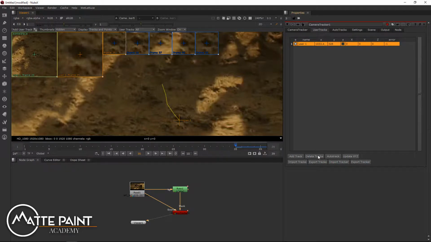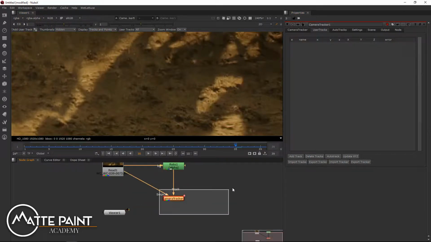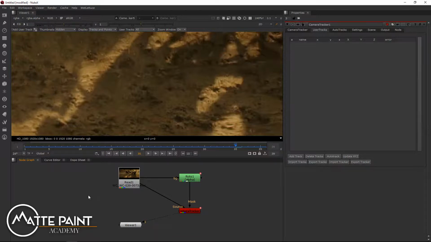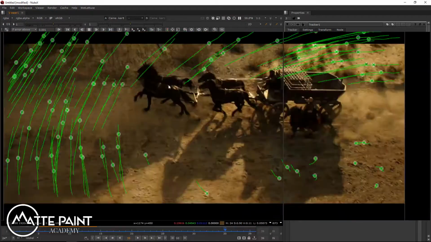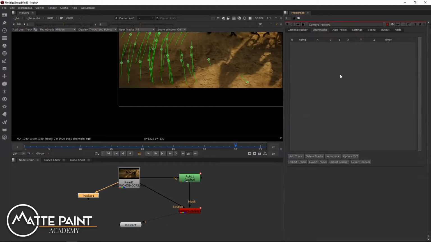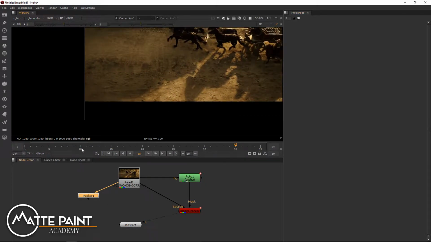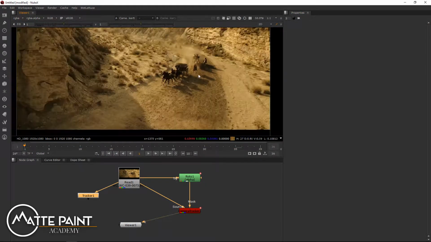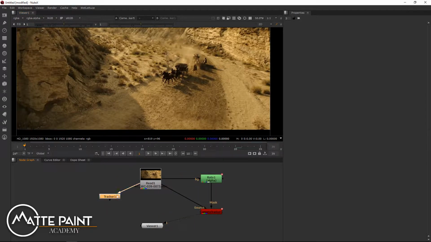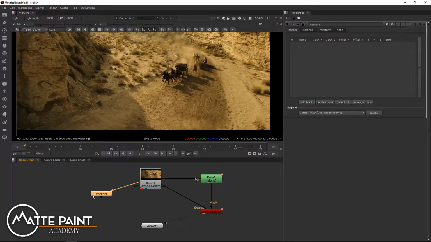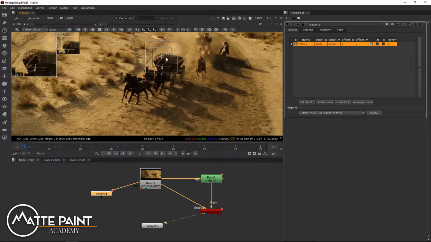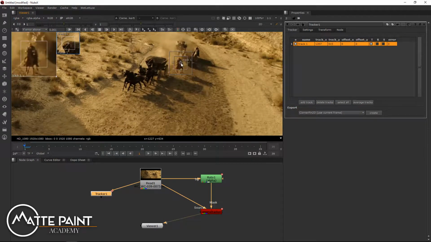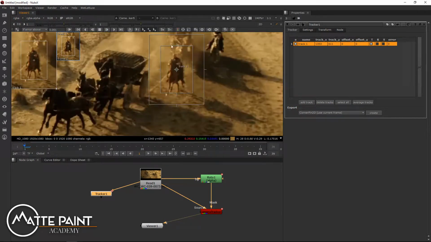So the other way of doing this is to get a 3D camera track, but if you just wanted to do a 2D track on something, like let's say we didn't have a dynamic camera like this, we just had something that was at the start of this frame that we just wanted to track, you can do that just with a standard tracker node. So this one here is again very similar, but if we say let's put this on this guy, the inner box is the pattern that it's looking for.